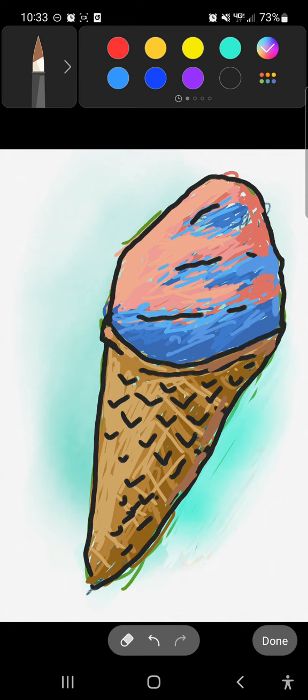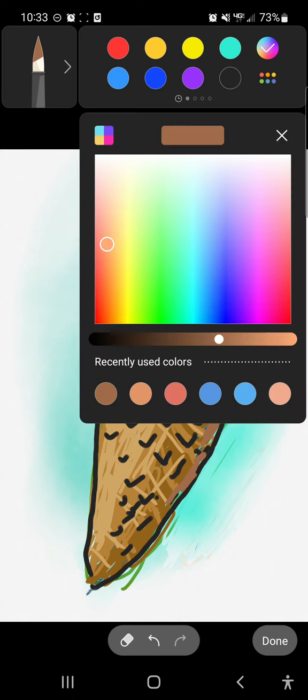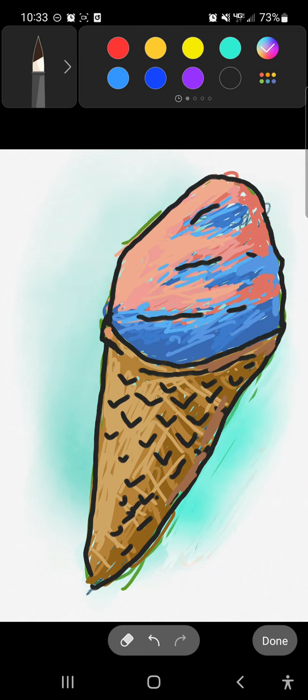Let's see, what else can I do to... Guess I'll have to make it look a little bit more plain. Make it look maybe more chocolate.